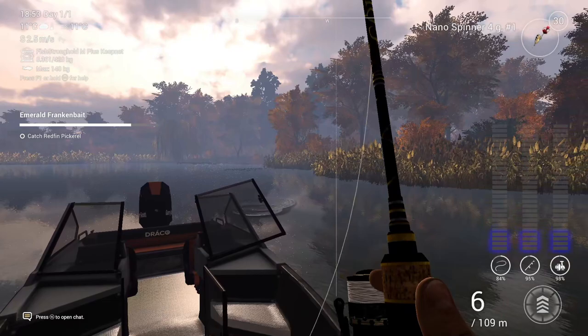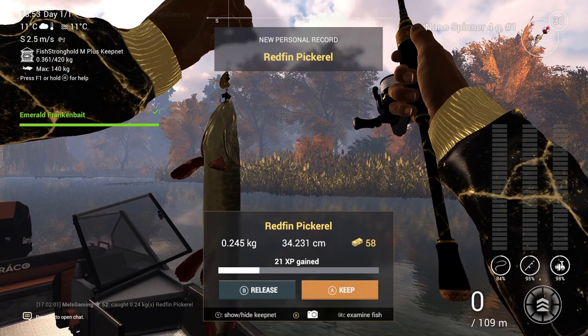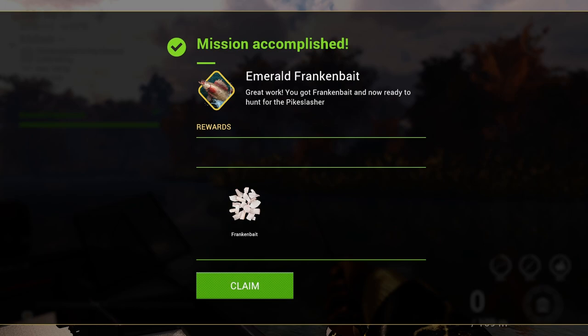And there you can see I have just caught the last of the four species required in order to make the Emerald Frankenbait. And this setup worked really, really well for being able to catch all four of these species, so you can easily do this with a very similar setup. And you can see mission completed, Emerald Frankenbait. Great work, you got the Frankenbait and are now ready to hunt for the Pikeslasher. And we get 5 pieces of the Frankenbait.